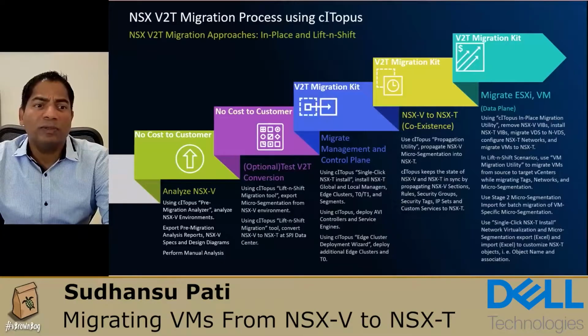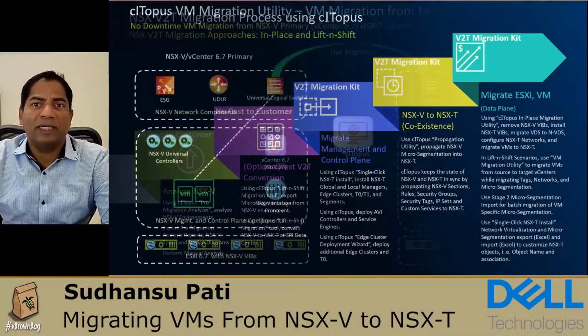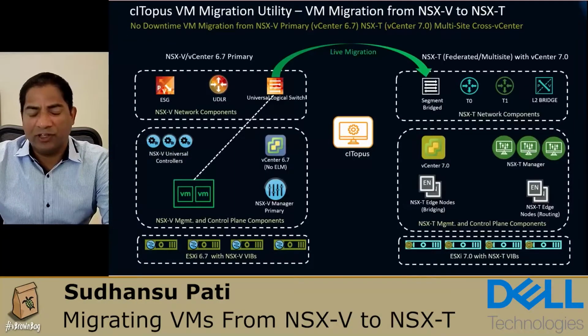So those 2 questions will be answered by analyzing your NSX-V environment, which is done through cITopus, and testing some of these conversions in our own SPJ data center. So we made those 2 steps free for the customers. They can reach out to us and we'll conduct those 2 activities for them to help out with the V2T assessment. Now let's get to the specifics of the demonstration we have for you today.